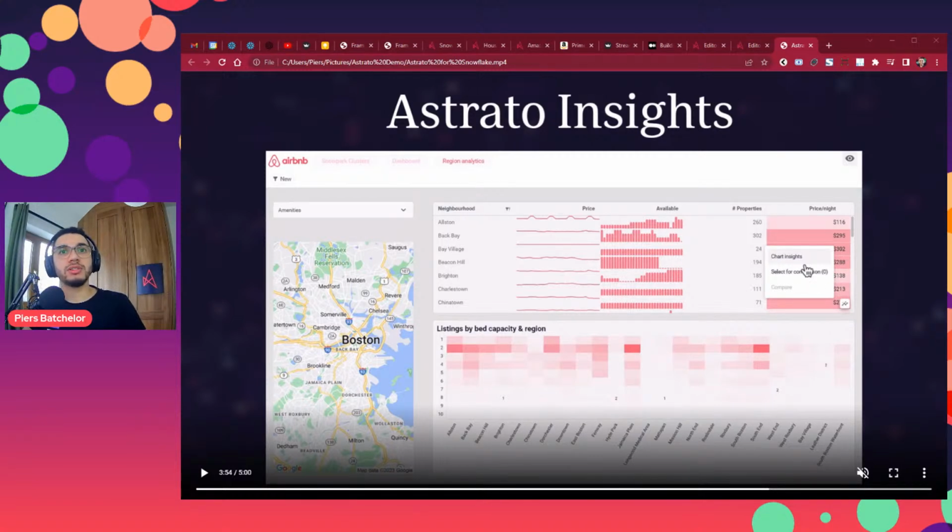So that includes trends, anomaly detection, forecasting, recommendations, causality analysis, and all of that's accessible to all users, regardless of their data skills. So data literacy is no longer a blocker. And if you're talking Snowpark, you don't need to have the skills gap either. Everything just got easier with Astrato.